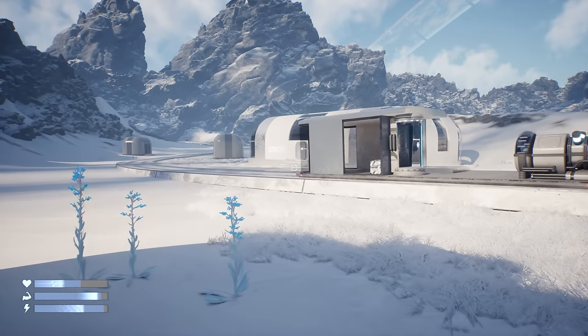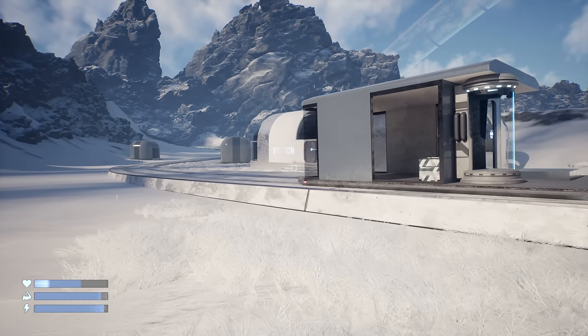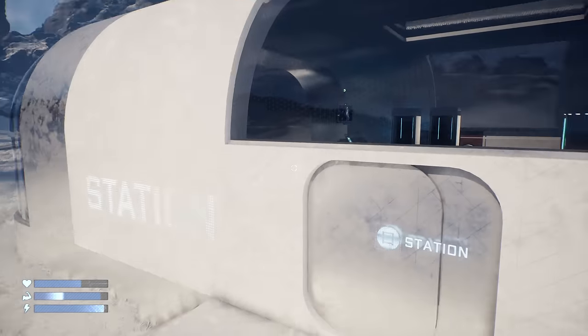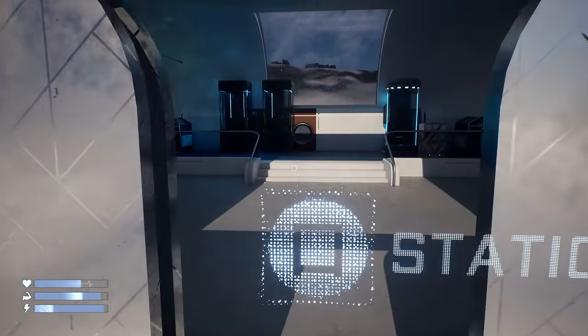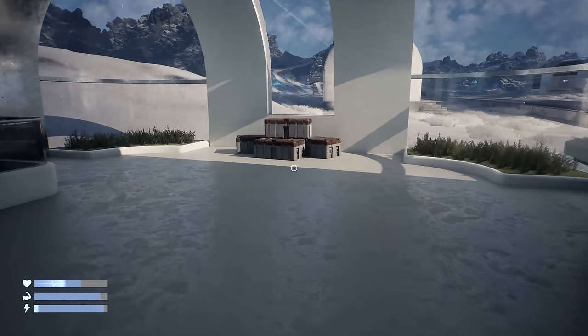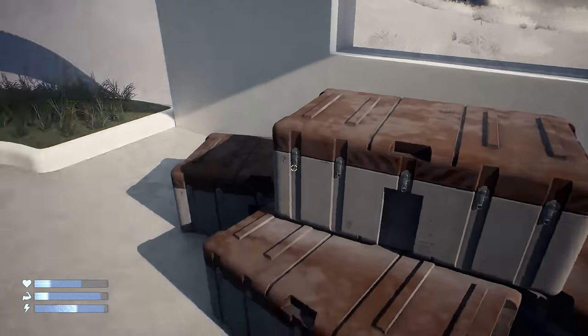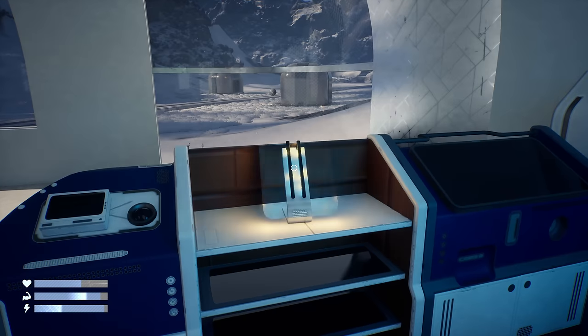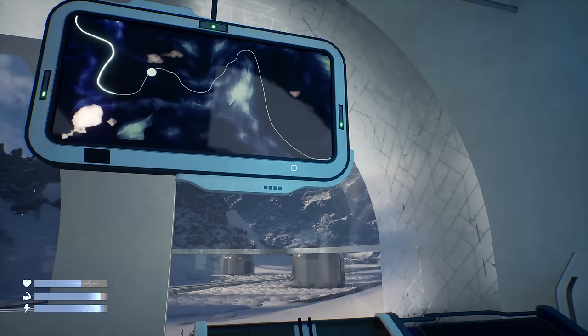Maybe I'm gonna have to go back towards. Hold on a minute. There's a station here. Did I not check this? Oh, here we go. That's cups. Got some things here. Can't search any of these, can we? Nope. Oh, another blueprint. Outdoor lights. Okay.